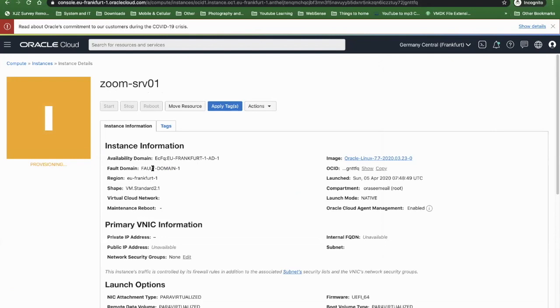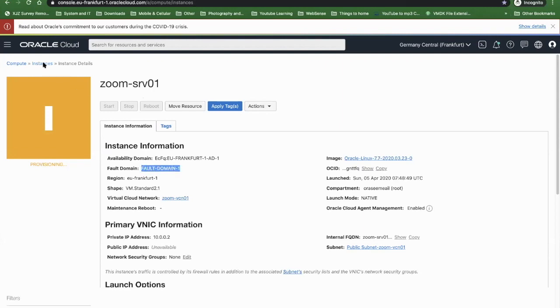For example, if I have, in the same data center, 9 rows of racks, 3 rows will be set as, for example, fault domain 1. The next 3 rows will be set as fault domain 2, and the last 3 will be set as fault domain 3. I can choose which fault domain my VM will fail over to in case of hardware failure. That way I have a high availability option on my VM.